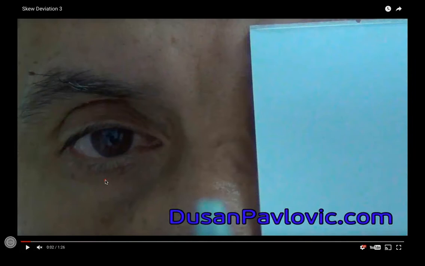So what we're looking for here is the eye that's being covered, which is blocked of vision, obviously. When you don't have vision, the ocular musculature will tend to move the eye to its equilibrium position. And so here, when we cover the left eye, this patient is unable to see out of that eye, so they have to use their right eye for vision. When we pull away the cover, we're going to see if that eye moves.